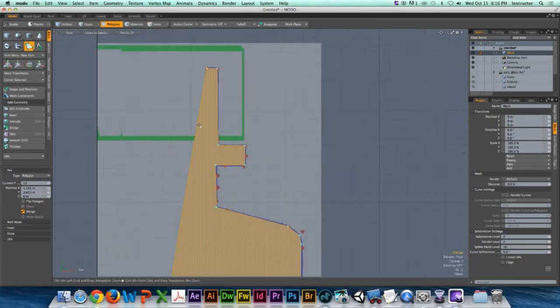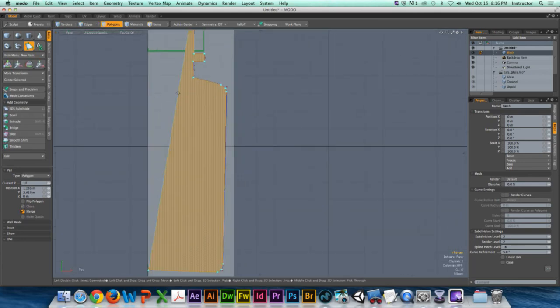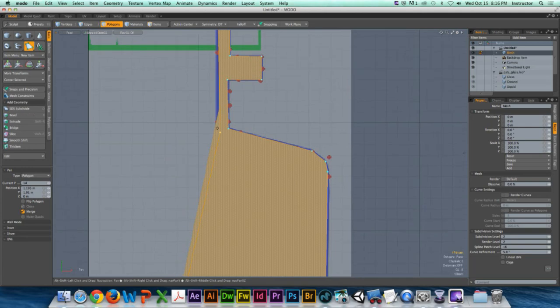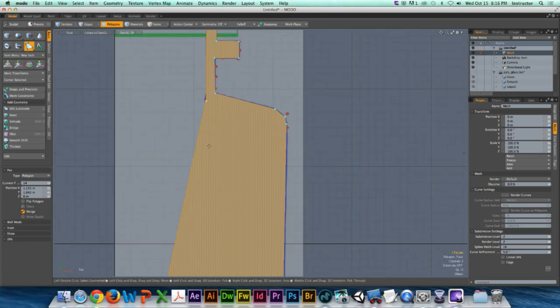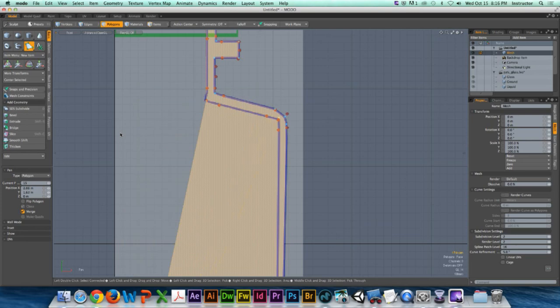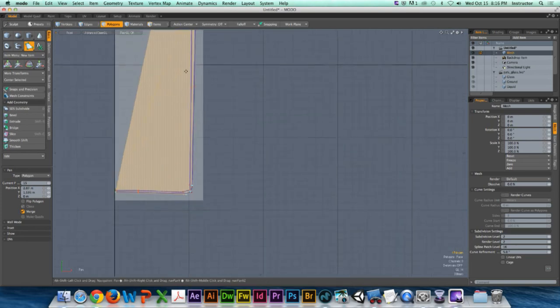Okay? Now, when you get on the inside, here's my recommendation. Put a vert over there, and then kind of walk it in. Oops. There we go. Now, I probably should have overlay turned on as well, so I can see through my object. And there we go. That helps. And keep going. Just trust it.